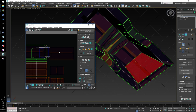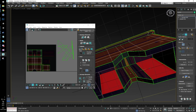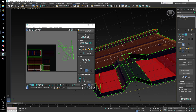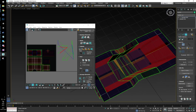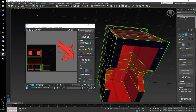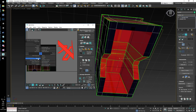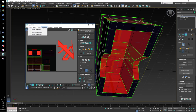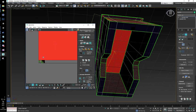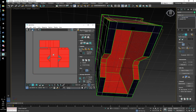Oh. Yeah, I know what I can do. Select this. Are these also? Yeah, these are also there. Just select all the new geometry, and we're going to flatten mapping them. Tools. No, first we want to make sure they're broken. Oh. Not going to work, is it? Mapping, flatten mapping. Okay. Seemed to work. Let's make it smaller.